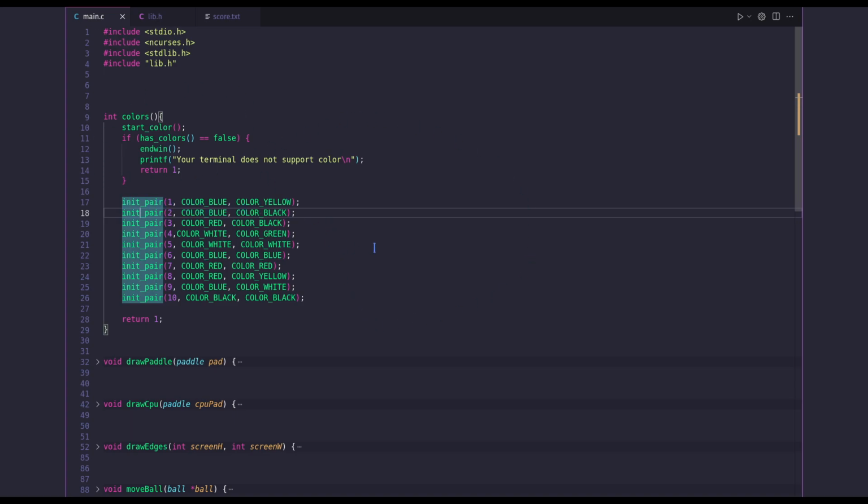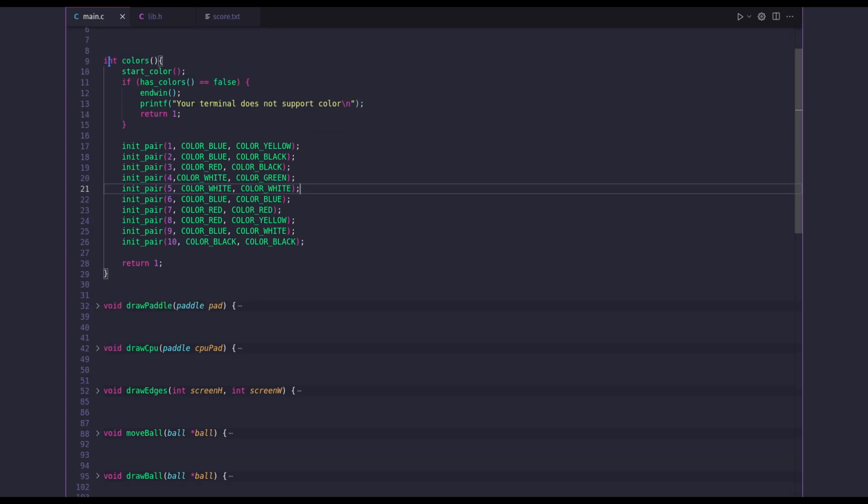In Ncurses, we have to create the color pairs that we want, and we number them. We have the background and the foreground. The foreground is going to be the color of the letters, and we do it for all of them. So you can mask in Ncurses. There are no sprites, so you have to use characters. This way you can match the background and the foreground to create the illusion of a drawing. We're going to see it later.